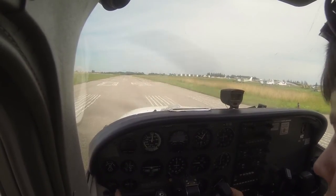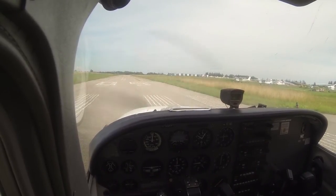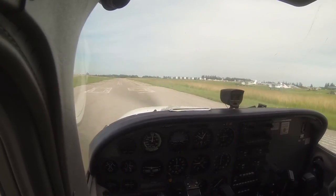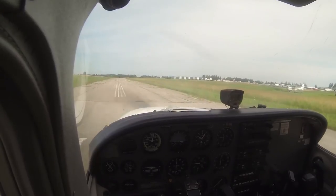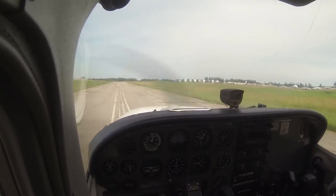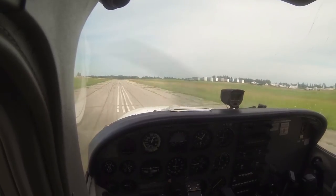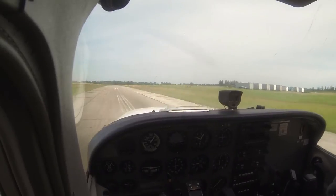All right, everything's good. The oil temperature and pressure is good. Got it on the green. Good to go. Releasing the brakes. Keep it on the center line. At full power. Oh, you had your feet on the brakes. Yeah, I felt that. All right. Airspeed is alive.